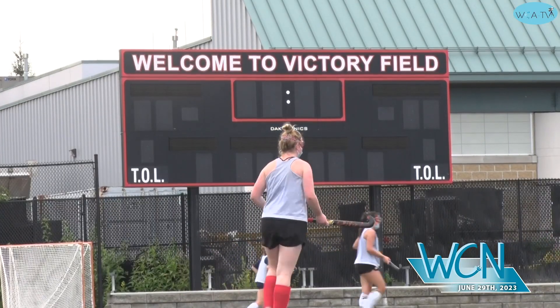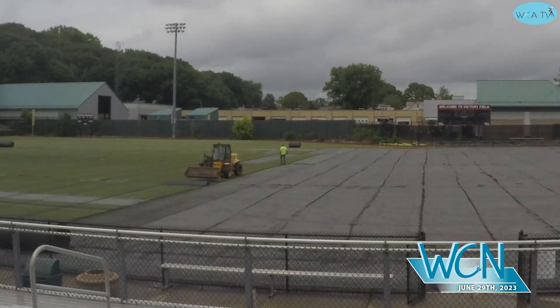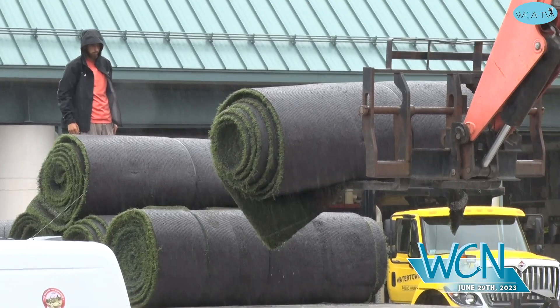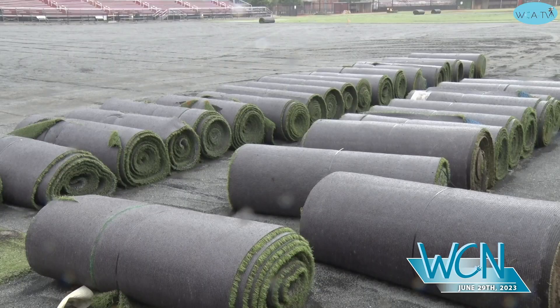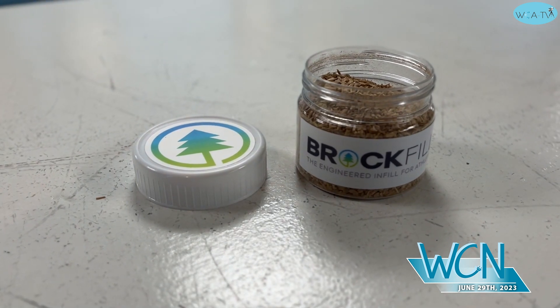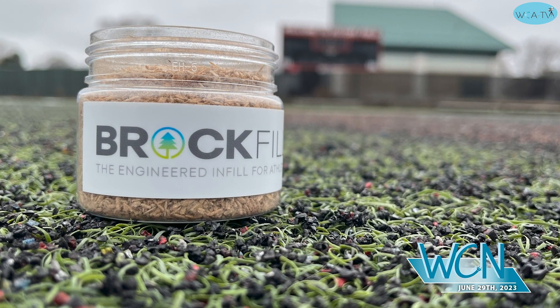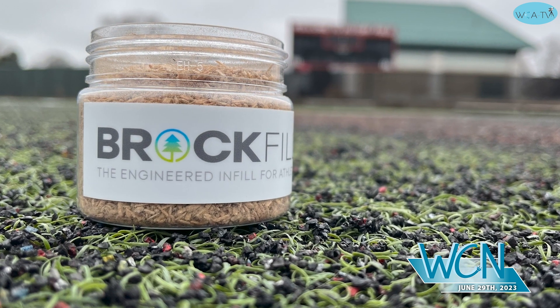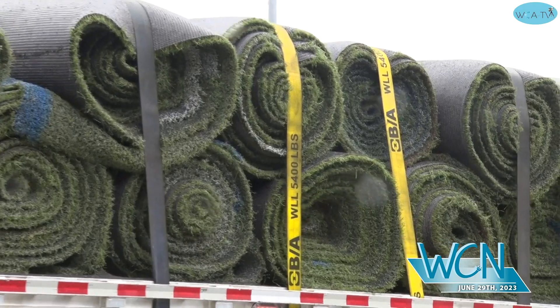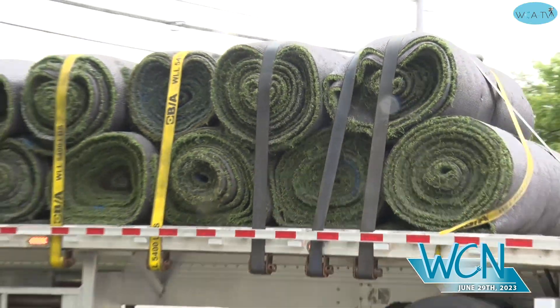About a mile down the road on Orchard Street, construction crews are in the process of ripping up the turf at Victory Field to install fresh new turf material in time for the fall sports season. It's going to be multi-use, and a couple of key differences: we are not going to be using crumb rubber, and it's going to be rock fill, which is somewhat of a wood product that's organic and going to be great.